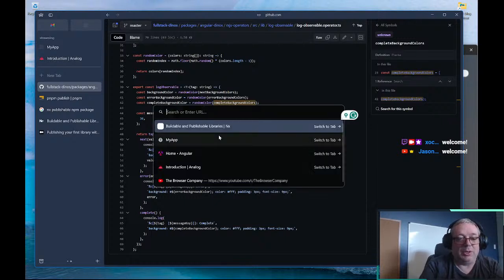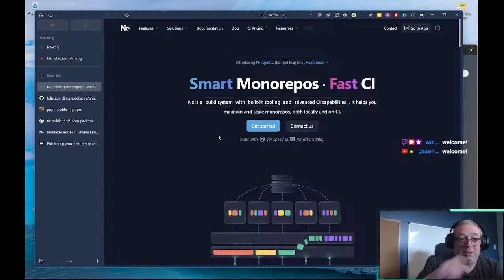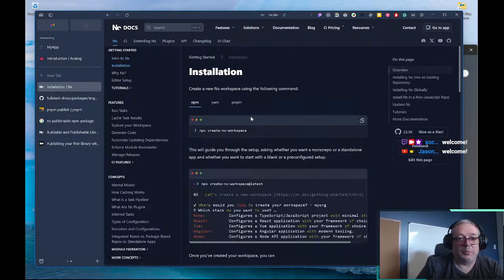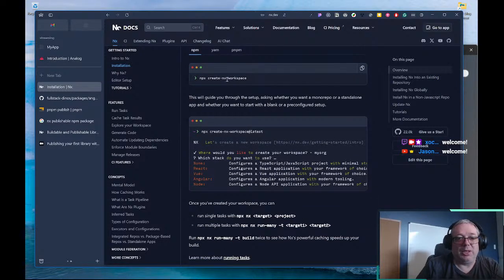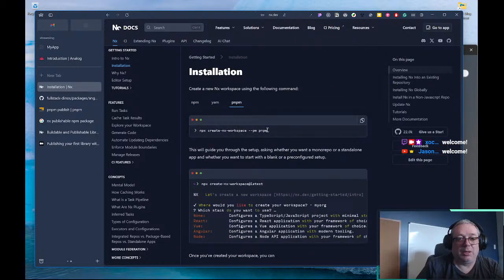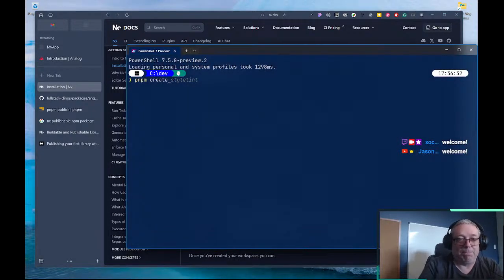We just go to nx.dev and go to the documentation. I should just create an NX workspace. I'm glad I came and looked, because I always try to start with pnpm and then it makes a mess. So this is the better way to do it. We're going to use npx to create the NX workspace: npx create-nx-workspace, and then the --pm flag tells it that we're going to use the pnpm package manager.